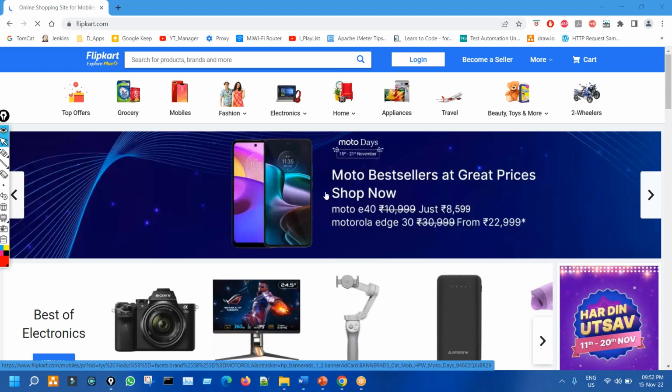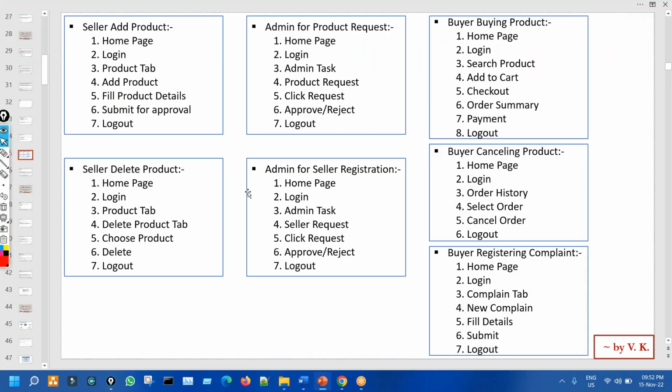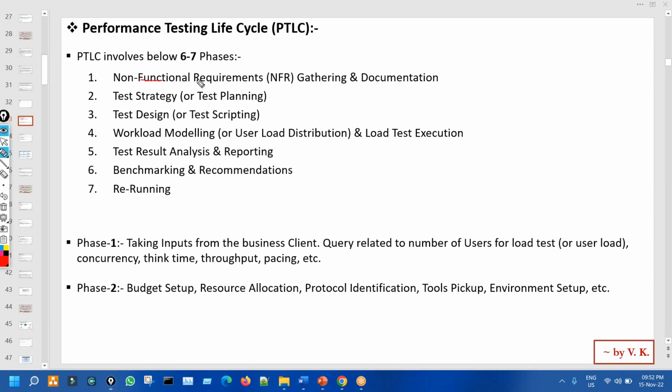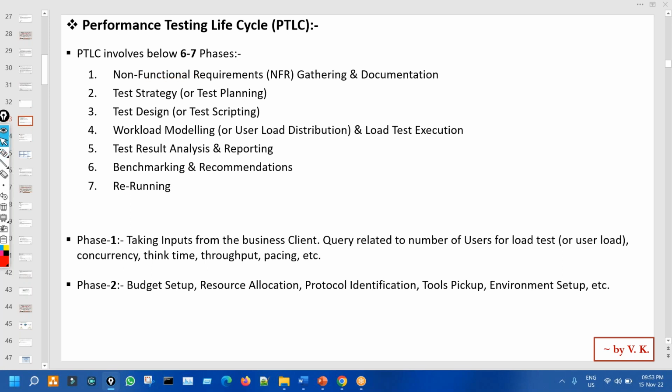As I said, the first two steps, NFR collecting, test planning, test strategy, will be done by senior people, plus the identification of the business scenario and transactions. That is also part of that phase. You can put it in either phase, because that is also a requirement. We have to know the requirement.